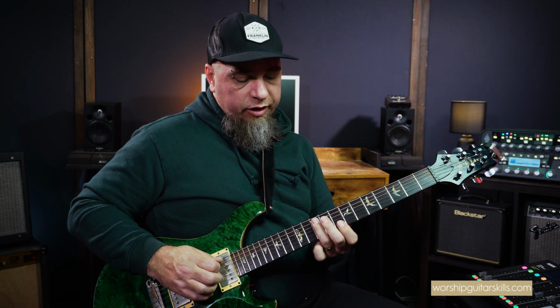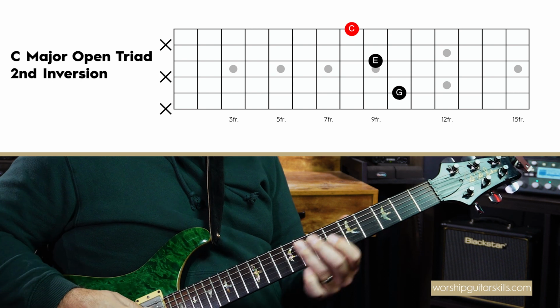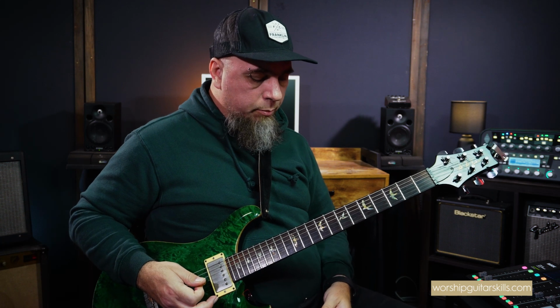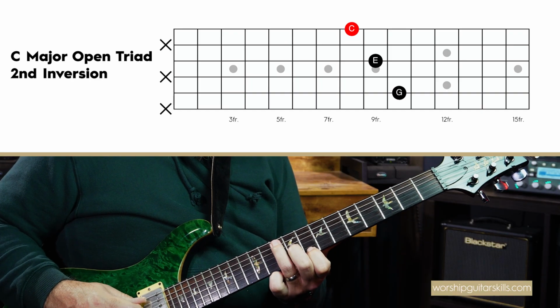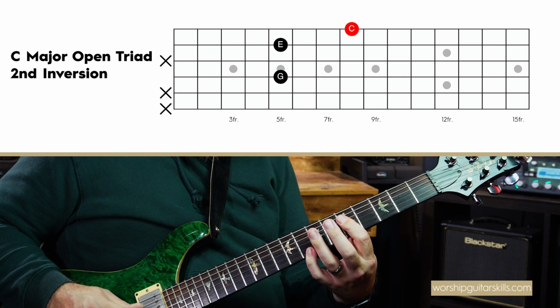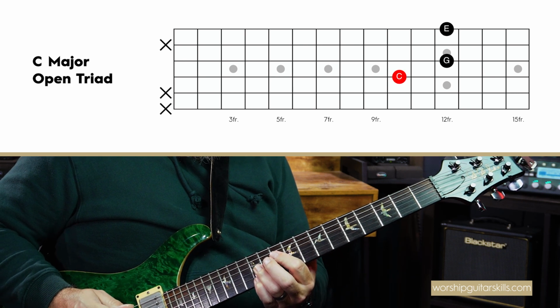Unfortunately we can't do exactly the same fingering for the second inversion because we're already playing on the highest string. The only difference is instead of playing G, E, C, you'll do it a slightly different way. But that's a cool way to play all 3 of the major open triads with the lowest note on the A string or the lowest note on the D string. Those are some approaches you can use when playing open triads.